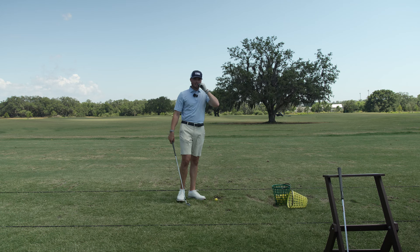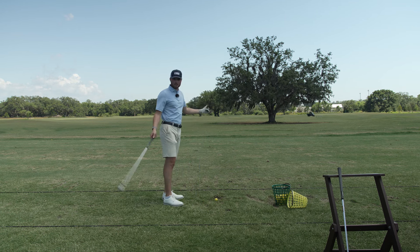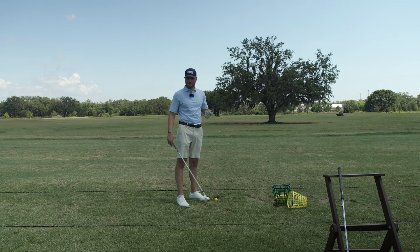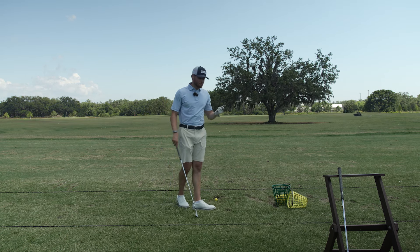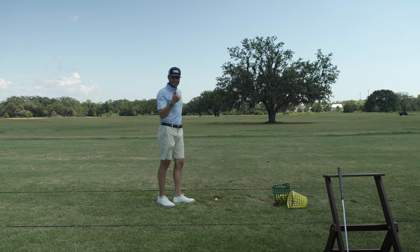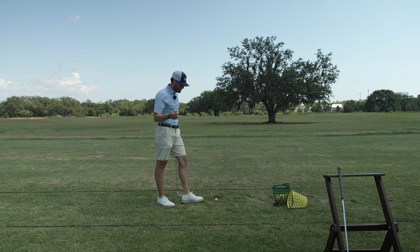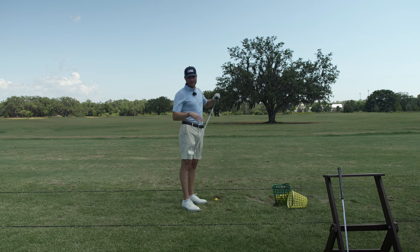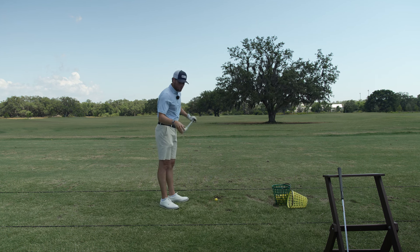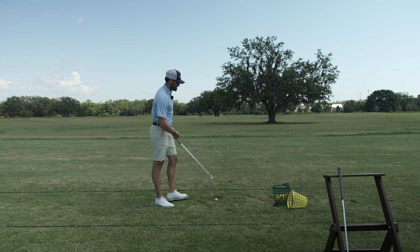You see the guys on TV — they swing it so silky smooth and you're like, how is it possible they're hitting it so far? It really doesn't look like they're swinging that hard. That's the beauty of how they've figured out their golf swing. You'll learn that slow, smooth is fast. You can have a nice hard fast swing, but if you're not making good contact in the center of the face, it's not going to go very far. A nice slow smooth swing with good contact is going to produce way better shots and be a lot more repeatable too.